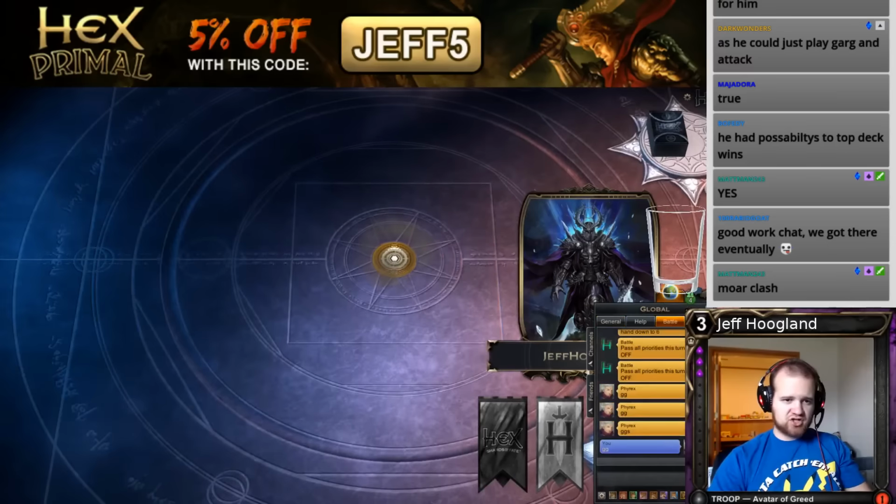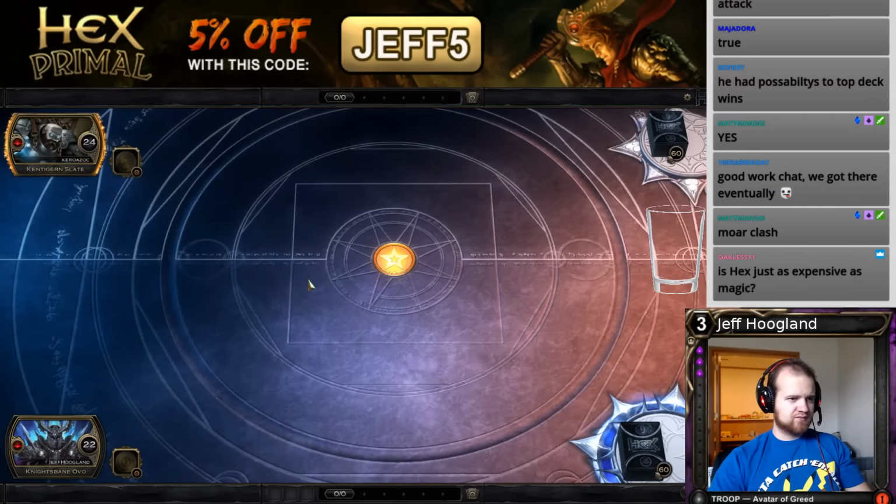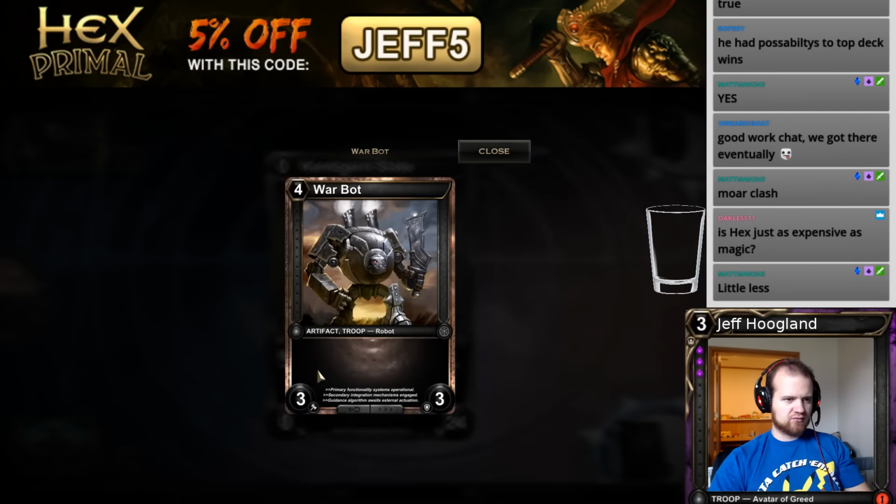Ooh. This champion, so what does their champion do? It's for 4 charges. If they have 3 or more artifacts in their crypt, it summons a Warbot, which is a 3/3.